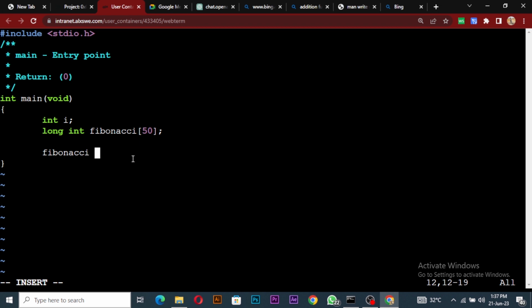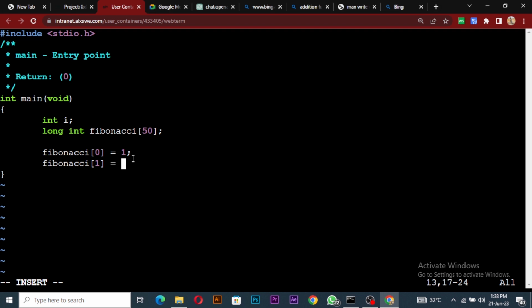Okay, so we'll first do our Fibonacci 0, right? We initialize it to be 1, right? Okay, so we'll do our Fibonacci 1 to be 2, right?